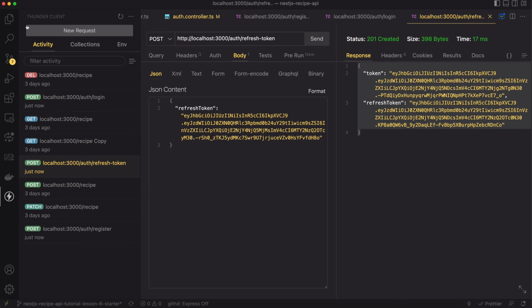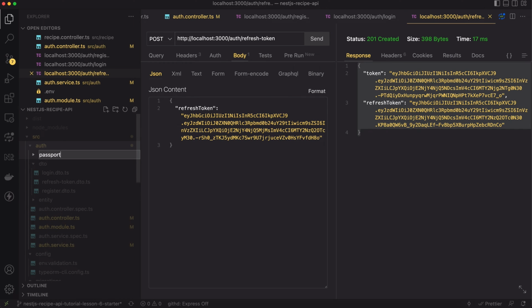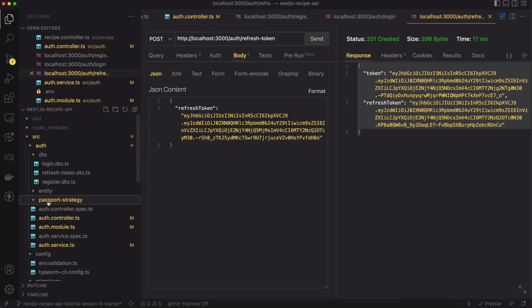The NestJS passport library ships us the AuthGuard class. We will use this guard to protect the routes. But before that, the AuthGuard has to be connected with a specific passport strategy. We can use the JWT strategy, OAuth strategy, Facebook login strategy, and so on. Let's start by creating a new access token strategy.